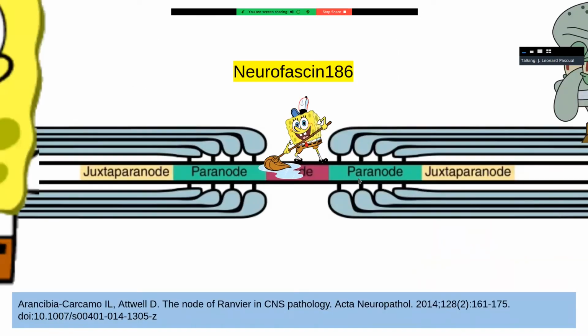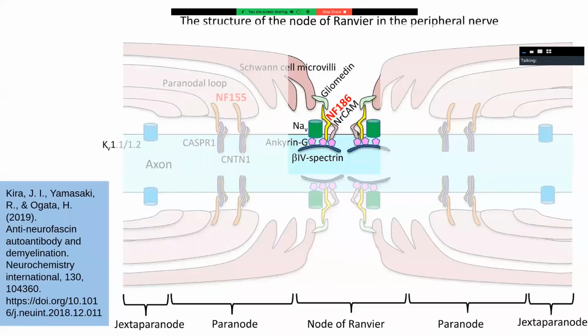So as you can see, it is a protein coming from the node of Ranvier itself. So it's there to maintain the node of Ranvier intact. So anything happens here, neurofascin 186 is there to repair it, keep it normal. Okay, and that's the biochemical way of looking at it. That's NF186 here in yellow. So it is a protein from the axon, which is extending outward towards a protein from the Schwann cell.